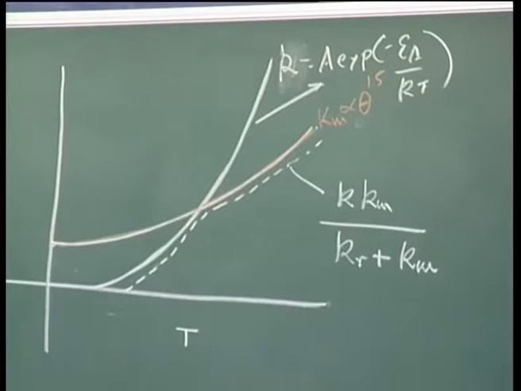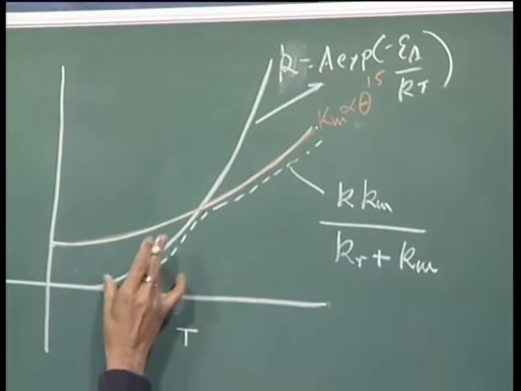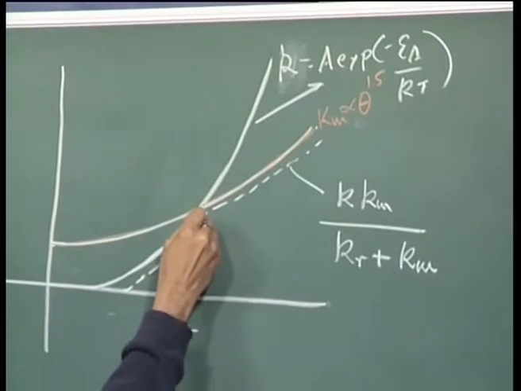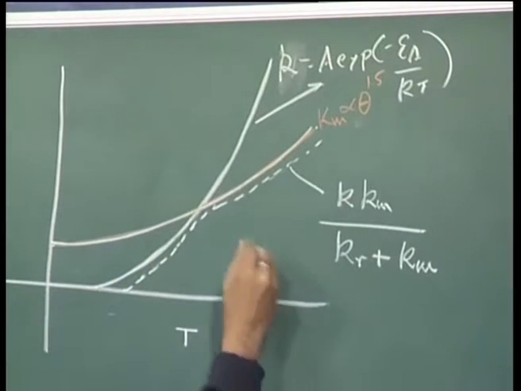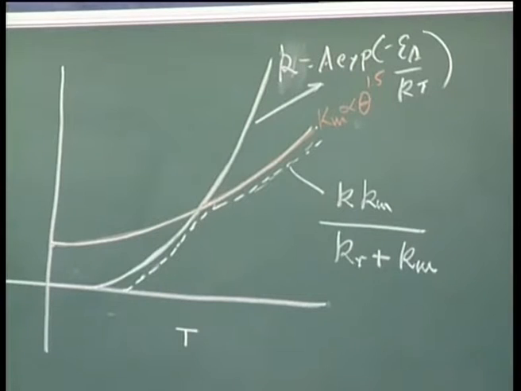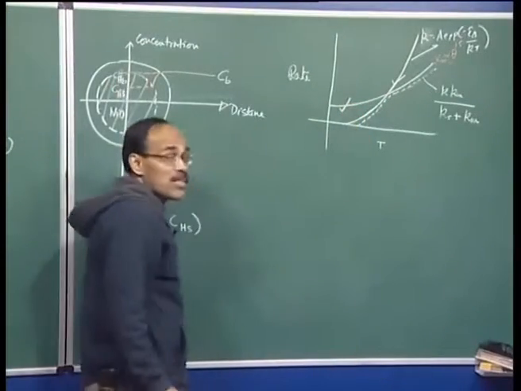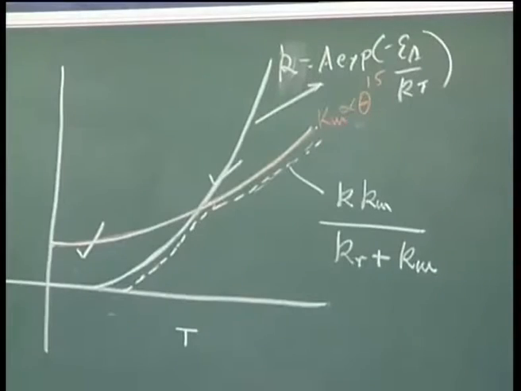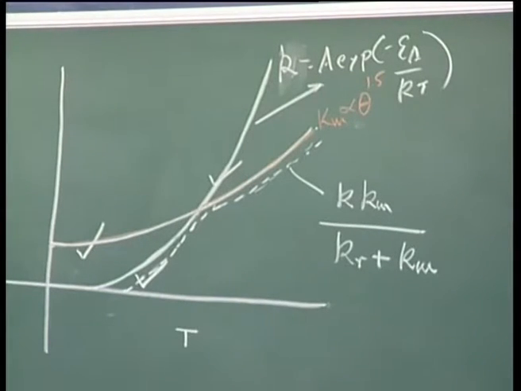and how the rate will vary as a function of temperature. So, initially towards the lower temperature, the rate is more chemically controlled, because this line, as you can see, goes parallel to this line, and at higher temperature this goes parallel to this particular line, which is the mass transfer line. Therefore, this gives us a scenario when the rate is controlled by both mass transfer as well as chemical reaction. So, this is the curve of response of chemical reaction rate control processes with temperature. This is the curve for response of mass transport control reaction with temperature, and this is the curve for the response of both mass transport and chemical reaction control with temperature.